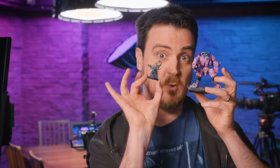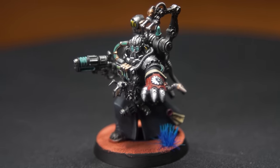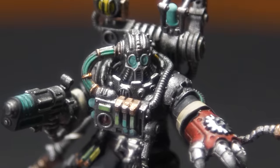Is it easier to paint big models or small models? If you're just starting out, these little guys can feel pretty intimidating. How do you keep your hand steady enough? How do you do the little cables? How do you paint the eyes? Surely it would be easier just to do a big model like this, or an even bigger model like this.